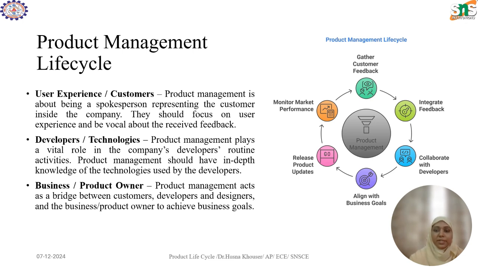Next is the developers and technologies. A product manager needs to have a good understanding of the technology the developers are using. You need not be the expert, but you need to be conversant enough to communicate the product requirements clearly. Then there are the business and product owners. The product manager bridges the gap between the customers, developers, and the business owners. Your job is to ensure that the product not only meets the customer needs but also aligns with the business goals.